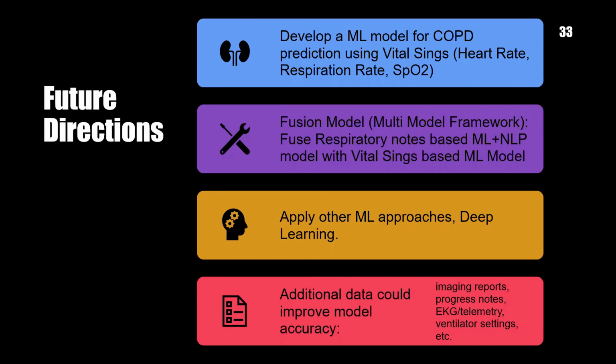Another work that can be done: I have done some deep learning, but not very much. This can be used on the images, because in the data set I talked about, images are also included, if I'm not wrong. I think they are included. So using deep learning on images is another way that we can consider.